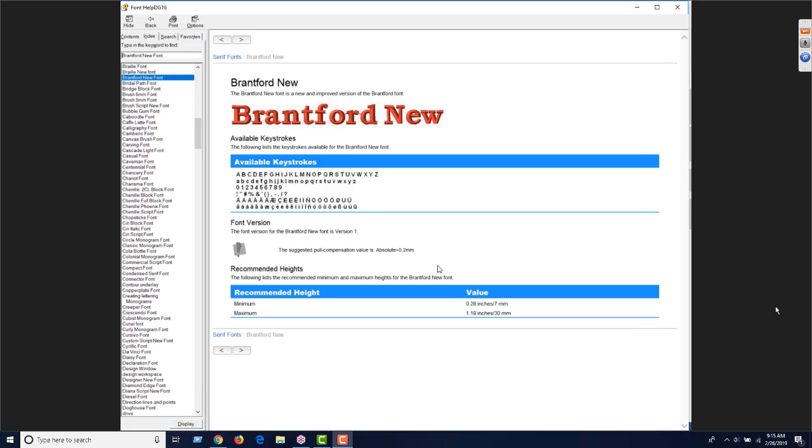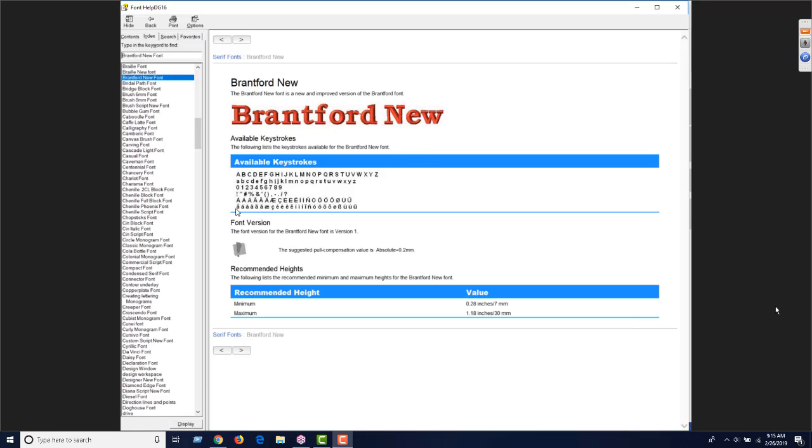If Pulse wants to give you some information as far as the use of that font and the recommendations, it's going to be in the center section. Then we have our recommended height values. Minimum is self-explanatory. Don't use it smaller than that. Right here it says this can go to 0.28 inches. Now the maximum is the maximum height as a satin. Does that mean that we can't go higher than that? No, we can go higher than that. It just can't be a satin stitch.